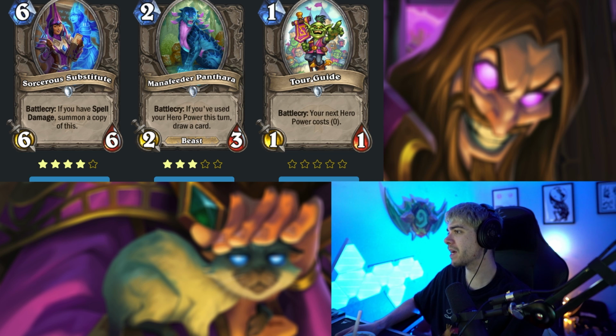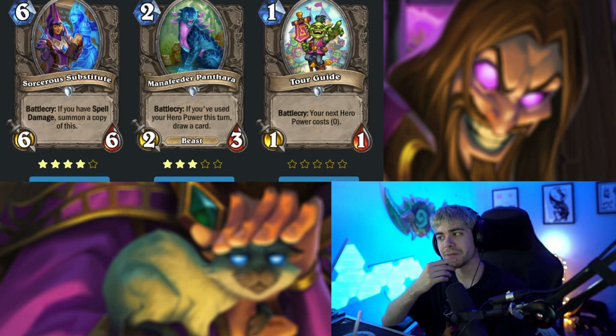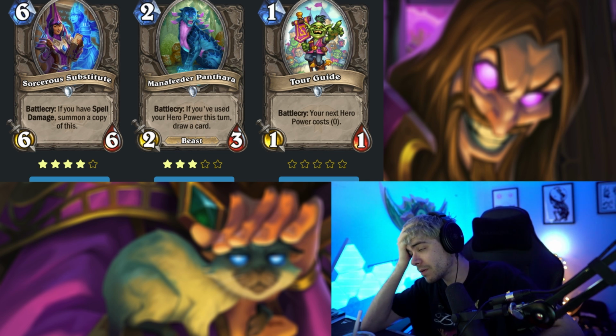I don't know. Oh my God, Tour Guide, 1 mana, 1/1. Your next hero power costs 1. Or sorry, costs 0. Oh, this is also good in Demon Hunter, right? It only costs 1 mana for Demon Hunter. Has so many good cards. I don't think you want to run this, and so much card draw. You don't want to run that. Tour Guide, 1 mana, 1/1. Next hero power costs 0.